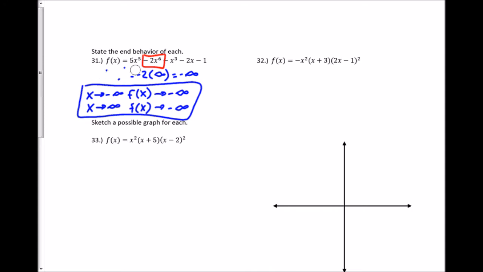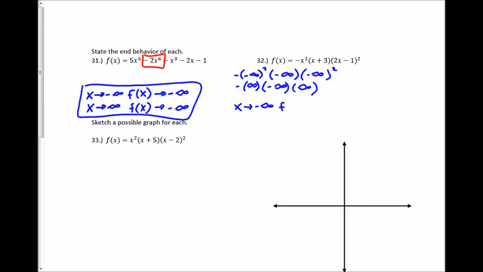For the next one, I'm essentially going to do the same thing. The only difference here is I have to plug it in for each of these factors because I don't have this in descending order. So I'm going to plug a negative infinity in. I've got a negative x squared. It doesn't matter the plus 3 or the times 2 minus 1. Really, we're just going to plug in a negative infinity to each of these and see what I get. Here I get a positive infinity, and then times this negative. This one's already a negative infinity, and this one's a positive infinity. So what it really has is negative times positive, which is a positive. So when I plugged a negative infinity in, I got a positive infinity out. That's my end behavior.